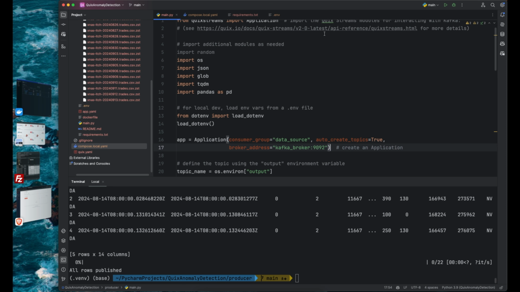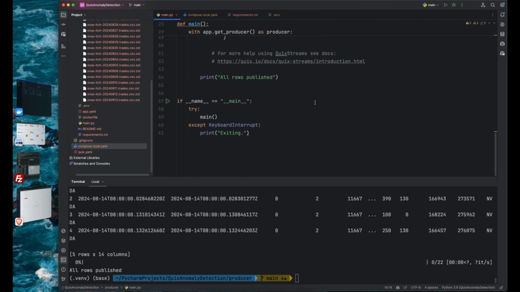Okay. All right. Now that this is done, the next thing is to take this for a spin on Docker. So by the time Docker spins up, it automatically runs the producer and starts producing to Kafka. So that's what we want. Anytime we start our project, it reads through this NASDAQ dataset and produces all of them individually into Kafka. And we can listen on the anomaly side of things to get things working.